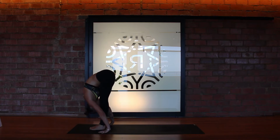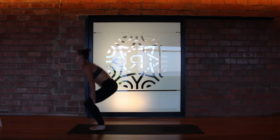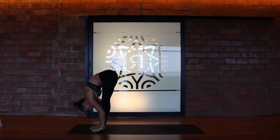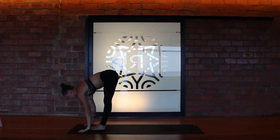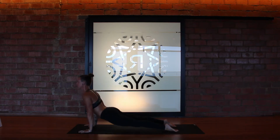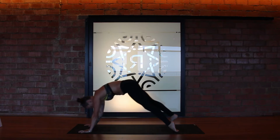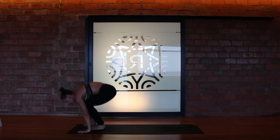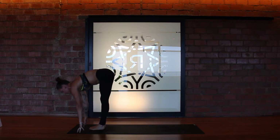Exhale, forward fold. Inhale to mountain. Exhale to forward fold. Breath in, halfway lift. Hands to mat, chaturanga. Inhale into upward facing dog. Exhale, push back, down dog. Lightly step or float. Inhale, halfway lift.